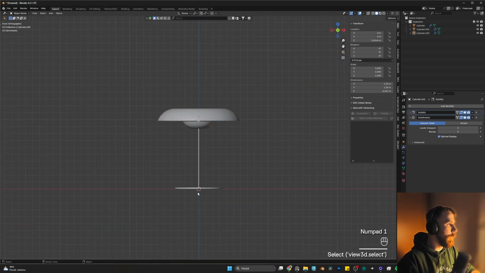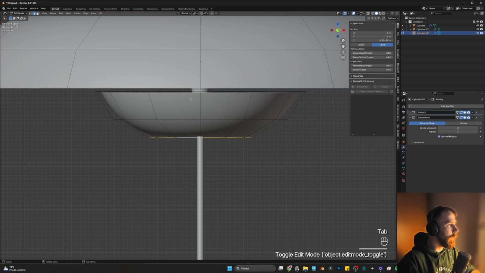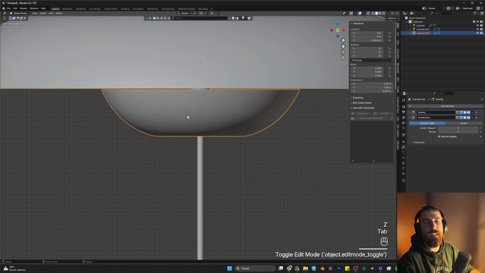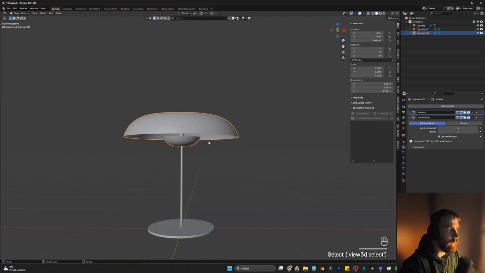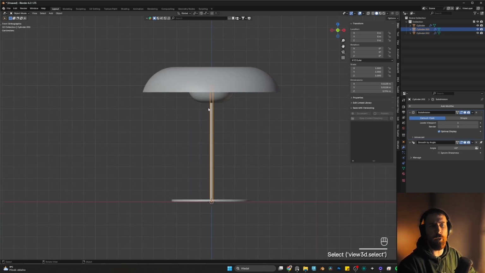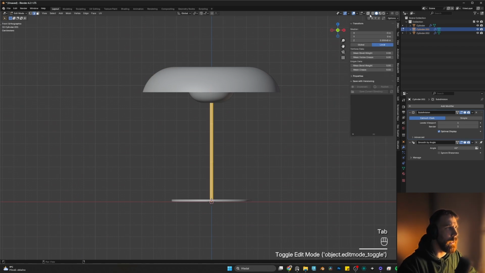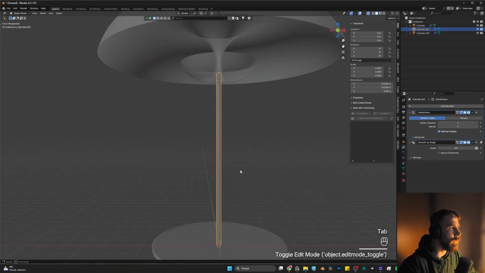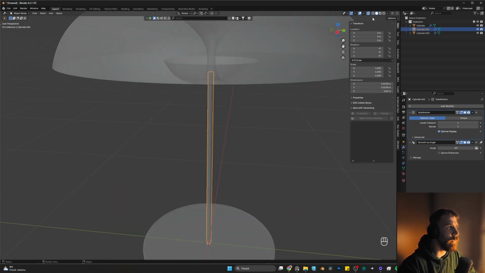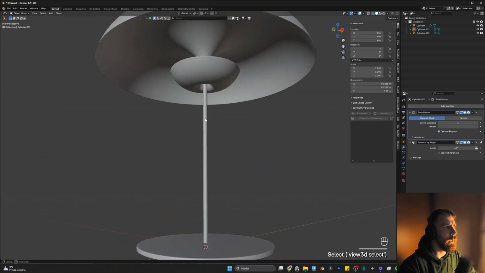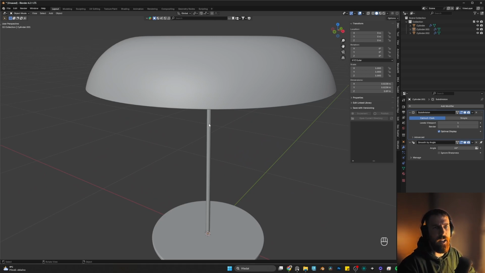So we are done with the bulk here. Actually, no. I have to put this here. Yes, now we are done. So when you are done sliding stuff around here so that you like it, I actually took a creative liberty and then slid this a bit down and made it a little bit thicker because I didn't like the thickness of it. So I changed it a little bit.